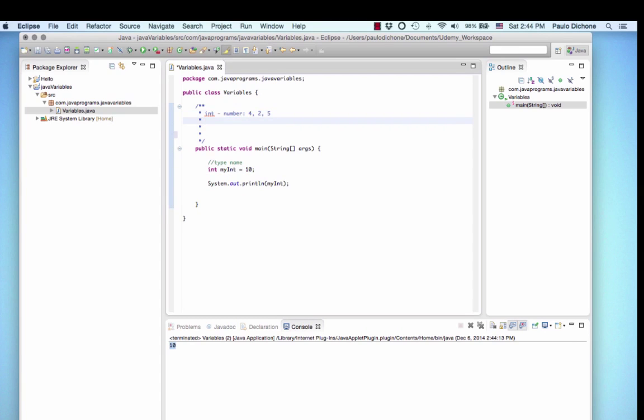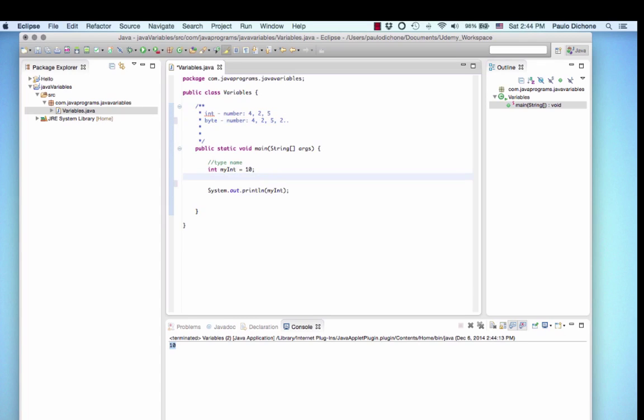Now let's see other types we can use. The other type of variable we have is a byte. Now a byte is also a number type, so you can assign numbers such as 4, 2, 5, 2, etc. But the difference to notice is that a byte is a much smaller container. So it's not as big as the integer. So if you ever want to use a smaller container to store certain kinds of numbers, then you would use a byte. And how do we do that?